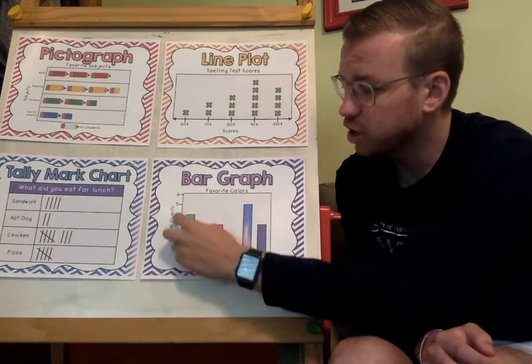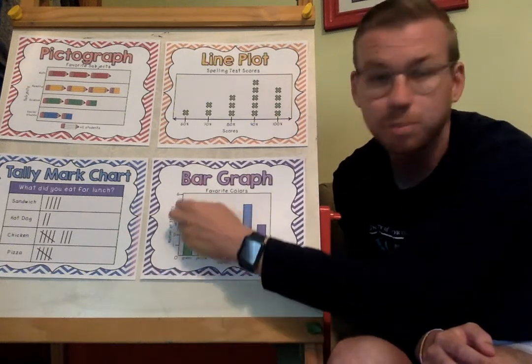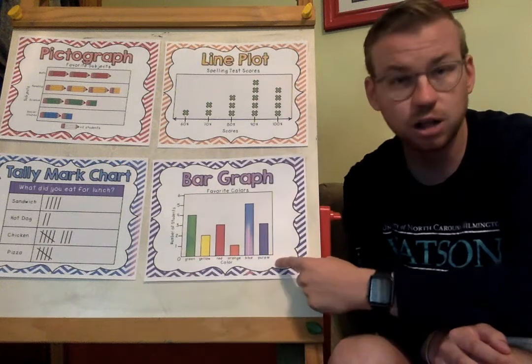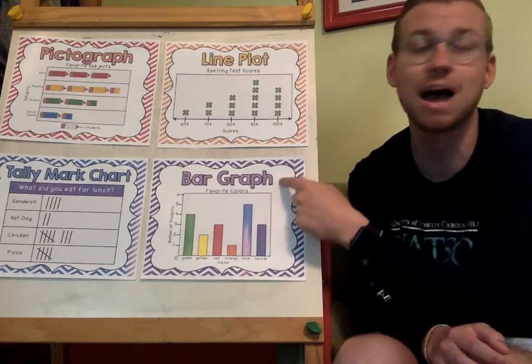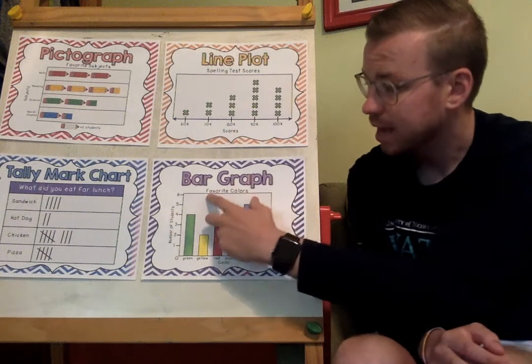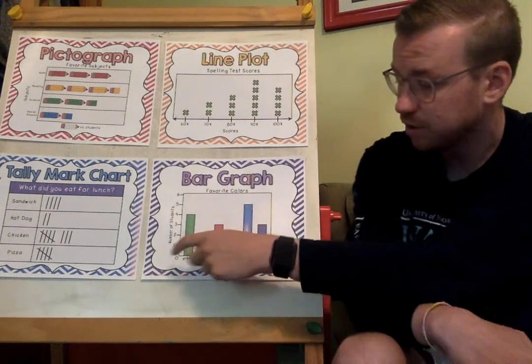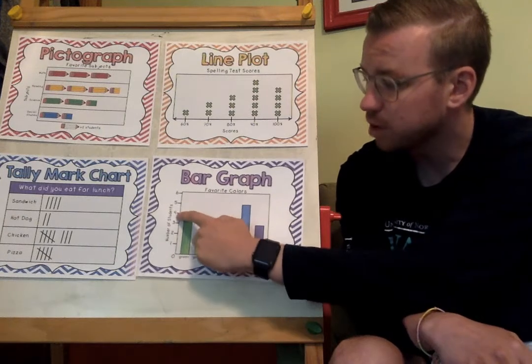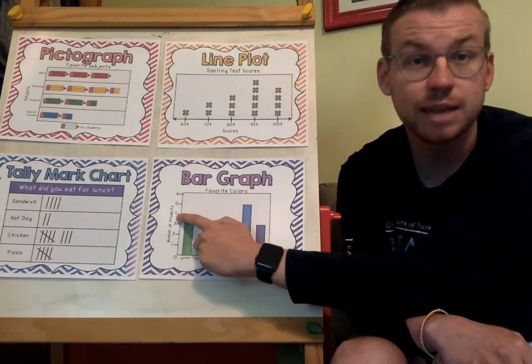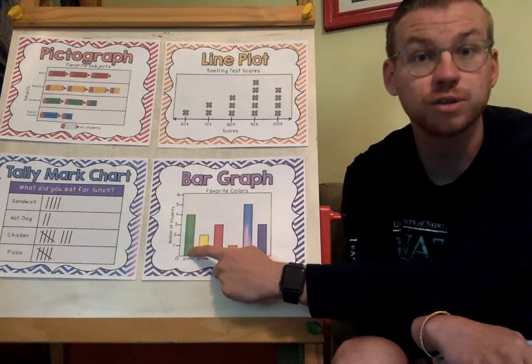Without any numbers on the side, I would have no idea what these bars represent. So the numbers are going to go up this side. So this is the number of students. These are the colors at the bottom, and up the side is the number of students. And this whole graph is called the title, and it's favorite colors. So if I'm looking at this, I have to go all the way up for green, and I have to look at what number the bar touches for green, and that's 4. So 4 students liked green.